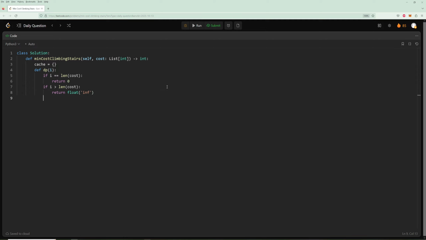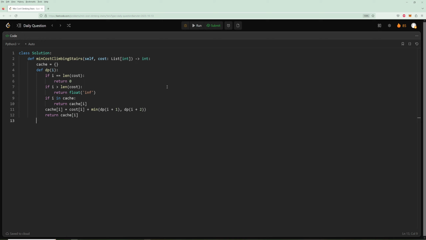And the other base case I forgot to mention is if we have that value cached, right? Like if we already calculated it before, we're just going to return that. So we can just say if i in cache, let's return cache[i]. Okay. Now we are just going to check our two cases. So we can just say visited or not visited. We're going to say cache[i] equals. So remember, if you're at a stair, you have to pay the cost. So it's going to be cost[i]. And then it's going to be the minimum of taking one stair, where the index goes up by 1, or 2 stairs, which would mean the index goes up by 2. So dp(i+1) and dp(i+2). We're just going to take the minimum and then return it.